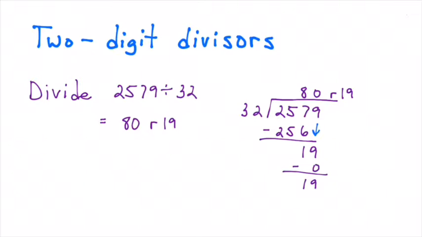Not even after I add the 19, it's nowhere near big enough. So that should be a clue to them to go back and see what else might have happened. And oh, I forgot my 0. So now let's ask ourselves, would 32 times 80 be anywhere near 2,500? Well, yeah, 30 times 80 would be 2,400. So that puts us at least in the right ballpark. And that at least gives you a little confidence in your answer.